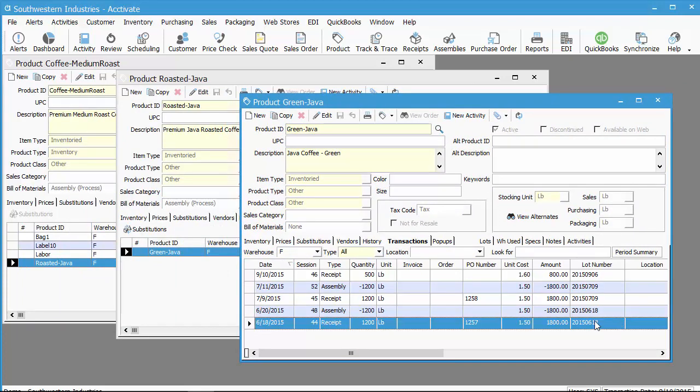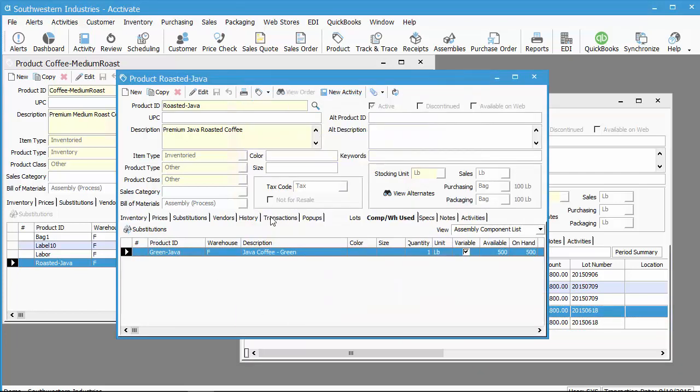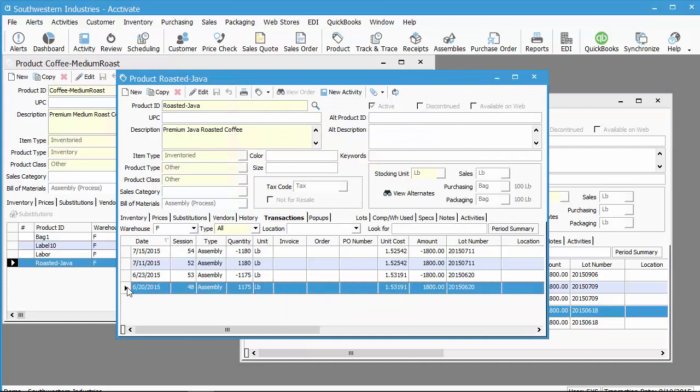So we received a different lot number for the green coffee, and then when we roasted it, we have a new lot number that we want to generate. And then when we sell it, that's even a different lot number. So we use lot dates in this case, like date codes. And this is the date it was manufactured. And then if you look at the actual lot expiration date, it's different. So this isn't the expiration date. This is the date of manufacture.